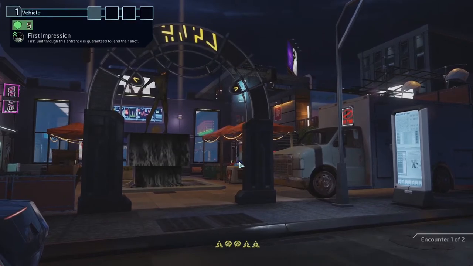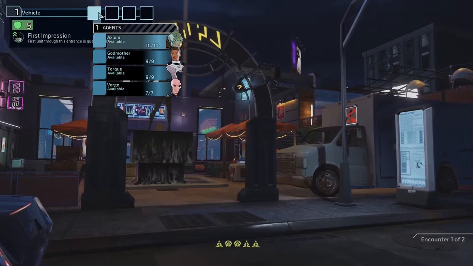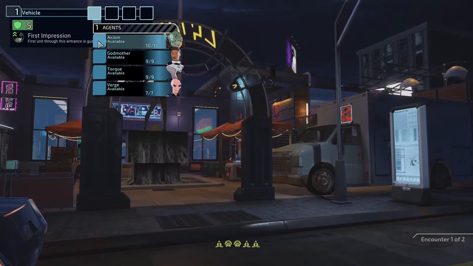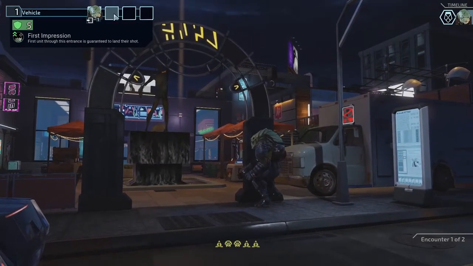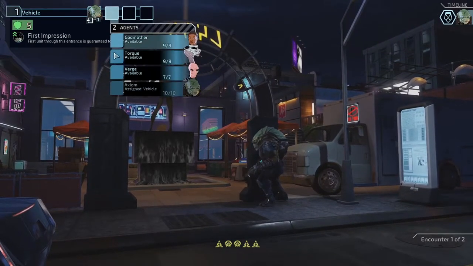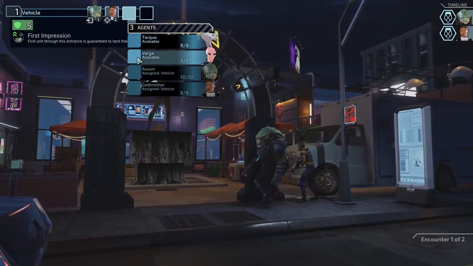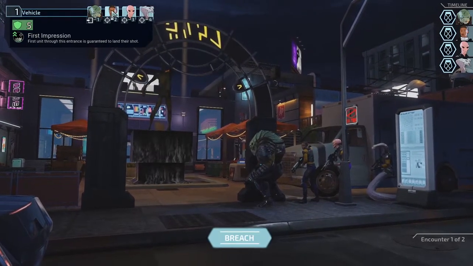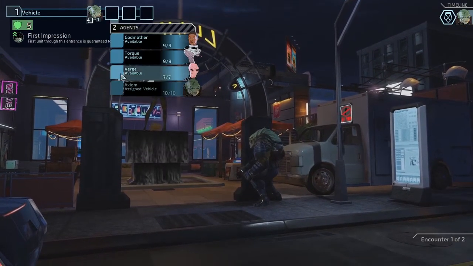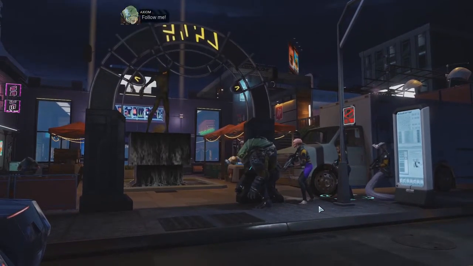Alright, breach mode, 5 enemies. First unit through the entrance is guaranteed to land their shot. Alright, so that's gonna be Godmother. Well, if he goes first, he has a chance to scare people, right? So after that, Godmother, Verge, and then Torque. Let's do Verge, Godmother, Torque. Follow me.